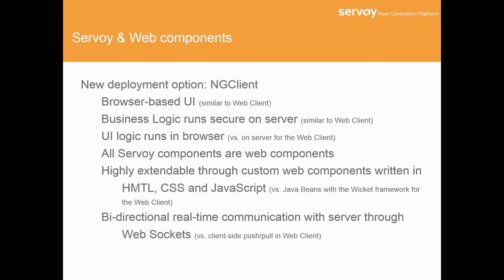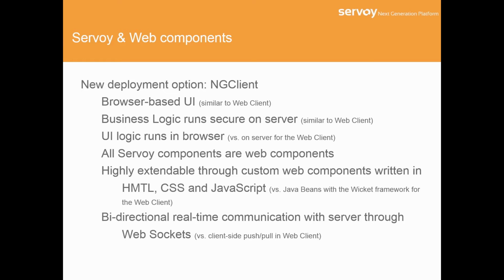So all the stuff that we have seen, for example, when I click the comment button, that something pops out, etc., that is strictly client-side. So there's no round trips that go to the server to figure out what needs to be done. That can all be done client-side. All the server components that we currently have, like the text field, the portal, etc., are also web components in the NGClient. Actually, you can look how they are built. I'll show a bit later where you can see how that is done.